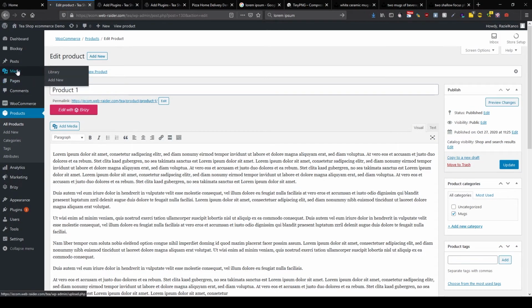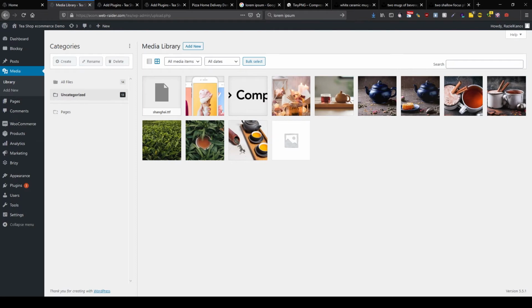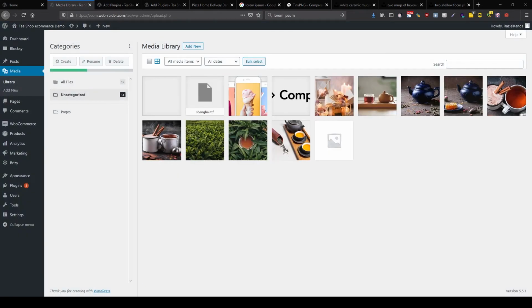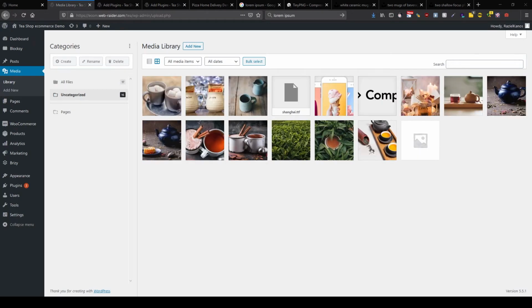Then we jump to our media files, and here under all files, let's add these 3 mugs: 1, 2, and 3. And what I'm also going to create here is a new category, and we call this one products.